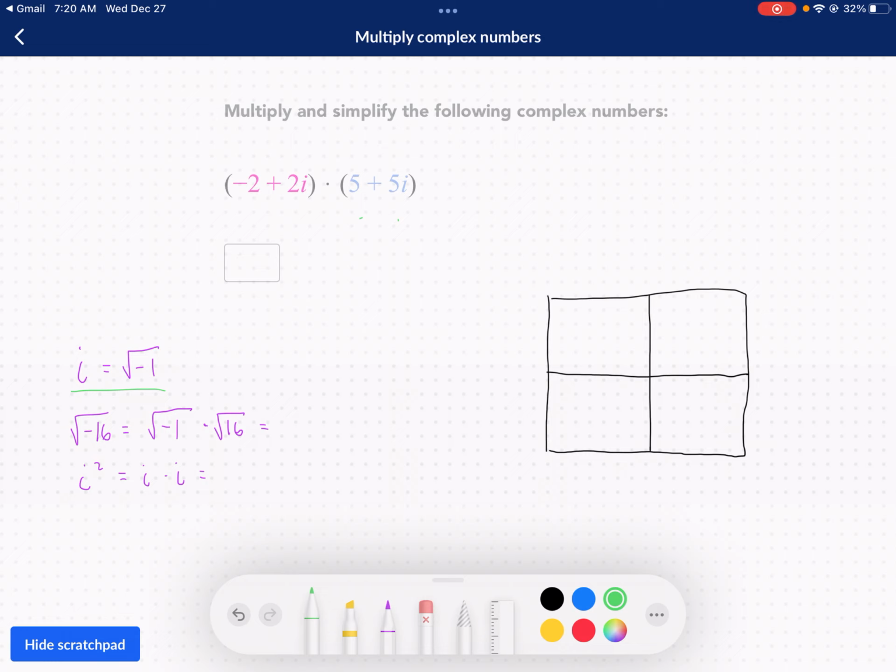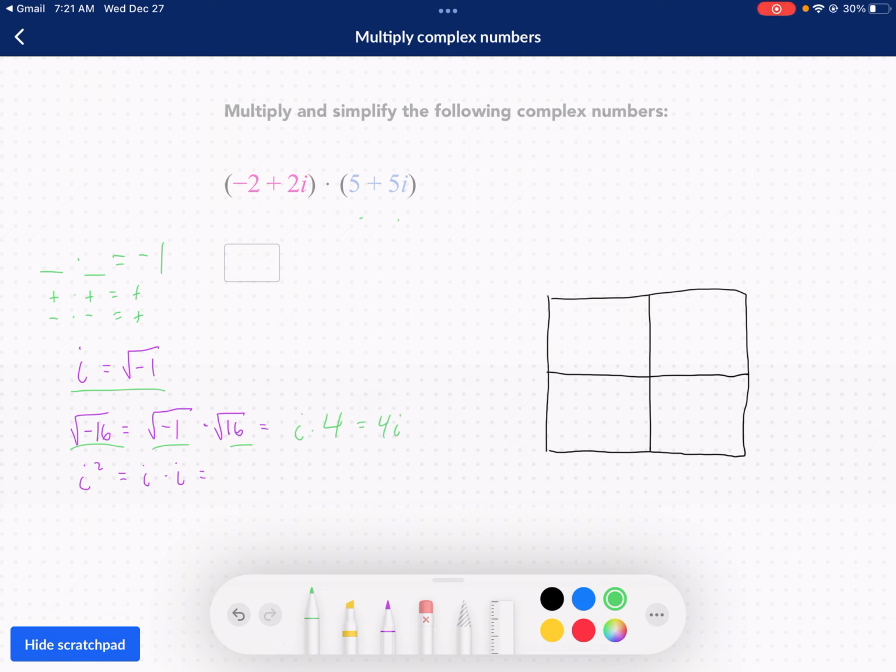Normally, we can't multiply something by itself to get -1, because a positive times a positive equals a positive and a negative times a negative equals a positive. So how do we get something times itself to equal a negative? Well, that's why we have the imaginary number system. If we have something like the square root of -16, we could break that down into the square root of -1 times the square root of 16. The square root of 16 is 4, and the square root of -1 is i. So i times 4, or 4i. That's going to be our answer there.